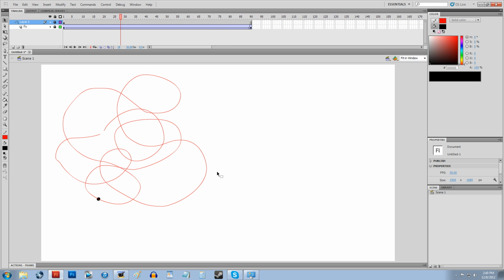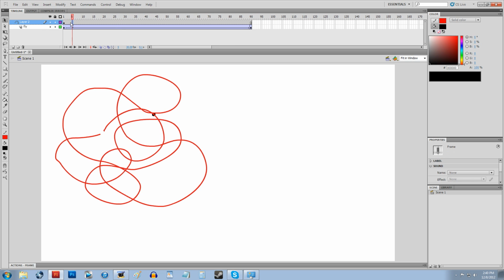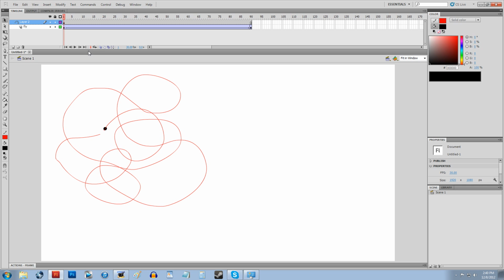And you could use this for anything. You could use this for like an overhead shot of cars moving or planes or whatever. I don't know, whatever you're doing. So yep, that's the guide layers. I don't use them that often, but I thought I'd show it.